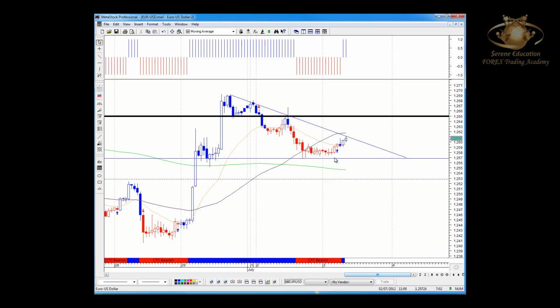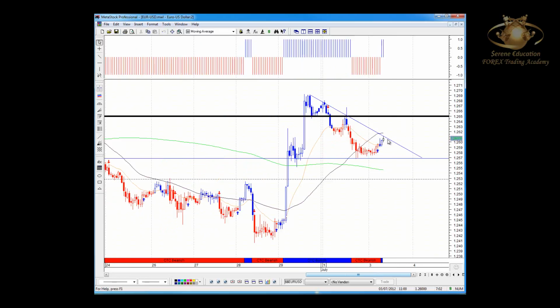And you can see for the past number of hours, support now being found above the 1257, which happens to be the institution. And as long as that maintains, then ultimately we could potentially look at another reattempt of this 1265, or this little intermediate or intraday trend line being tested, and ultimately failure with a chance of the 1257 being reattempted.